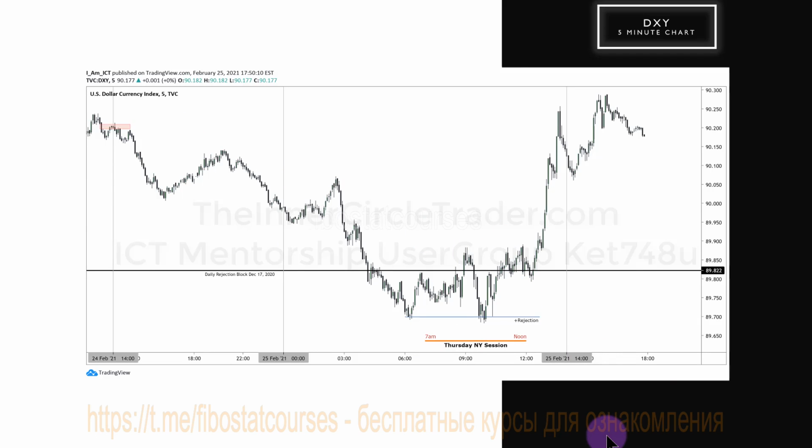Now, this isn't the first time I mentioned how Thursday's New York session caps the weekly range. We've been talking about this for a number of weeks now. I'm trying to frame the idea of how the market delivers the daily ranges, how the intraday turning points occur at the kill zones as I teach them, and how that framework works within the higher time frame bias that I give you in the commentaries.